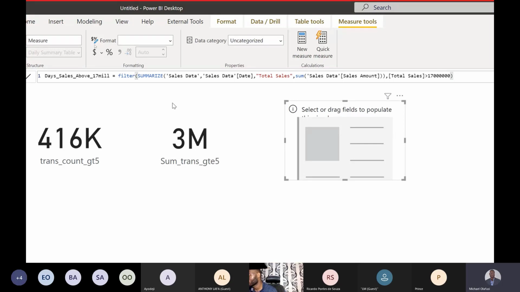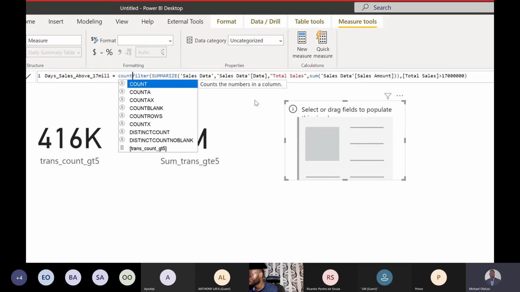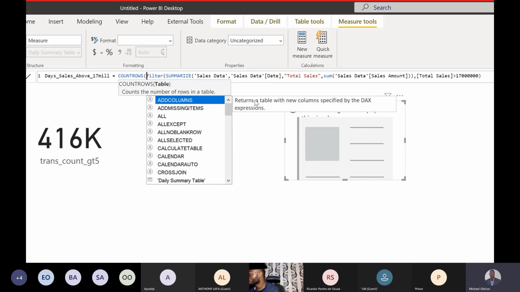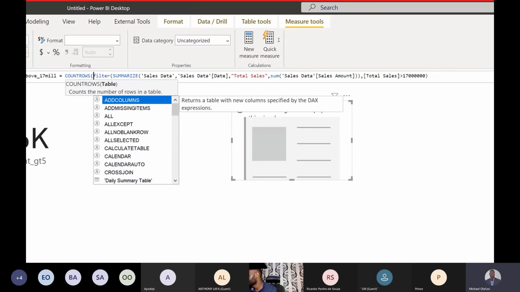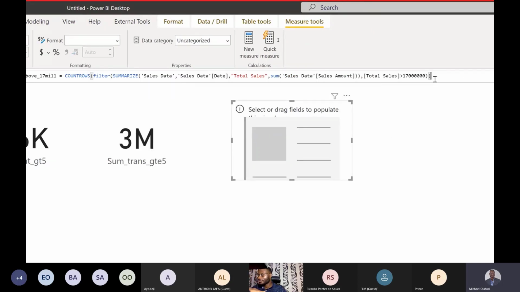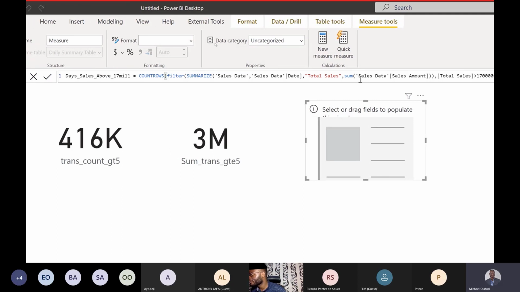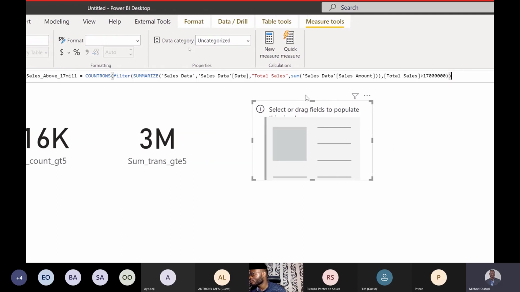So what do I want? I want to count how many days. Is it not for me to now say, you can even use count rows if you want, right? So let's start with that one. I say count rows. So how many rows are meeting this condition? So how many rows is now in our final filtered table, right? So are you beginning to see how you can write a really long formula and it's not going to give you a headache? Why? You already understand what you are trying to do.